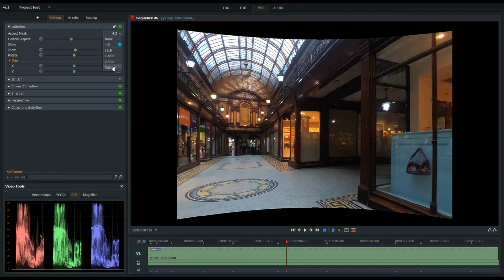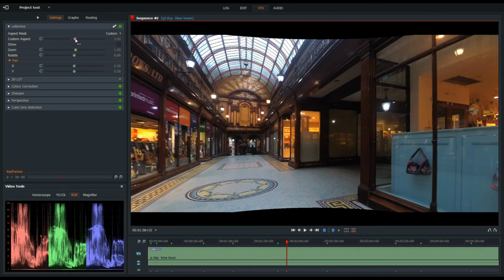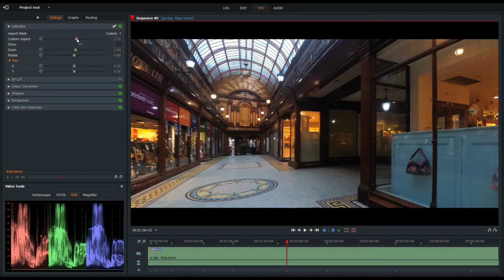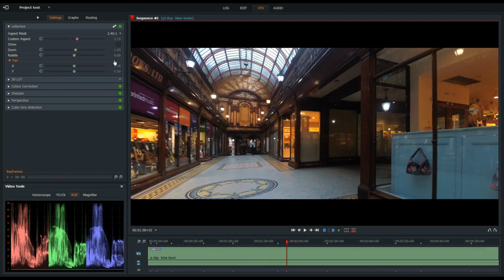But if you choose custom, you can adjust the custom aspect ratio down to how far you want. If you just want to lose them, that's fine, but you've got to make sure you keep that constant throughout all your clips. Or I like to choose 2.4, which is what I used on those videos, and that gives us the final look of it.